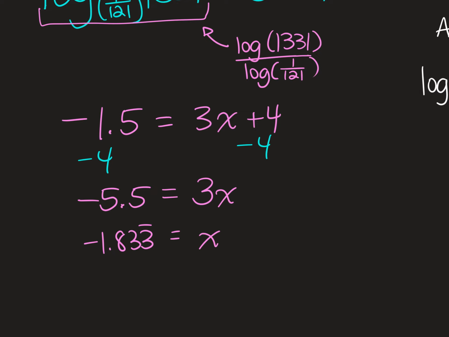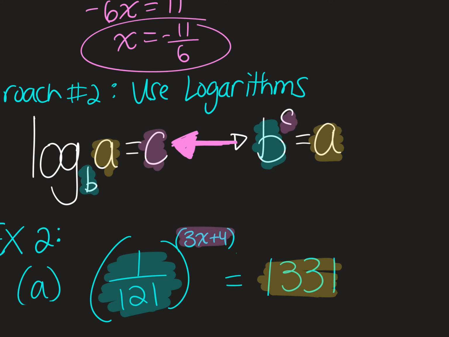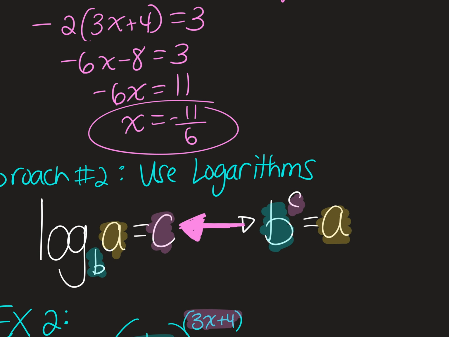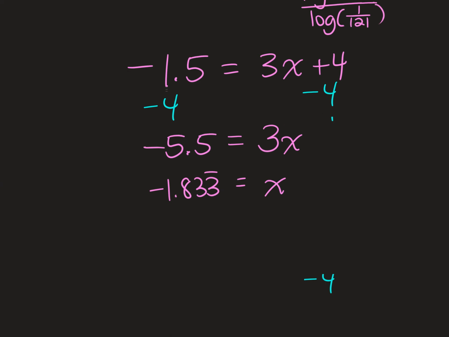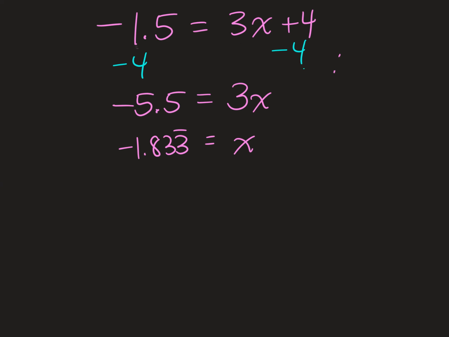If you go back up to what we had up here, negative 11 over 6, if you divide those, you're going to get negative 1.83333. So it's just another way of finding it. The first way allows us to get a nice, clean, fractional answer, but it's not always possible to do the first way. Go ahead. What happens when we can't rewrite it using common bases? Like, that's just not an option.